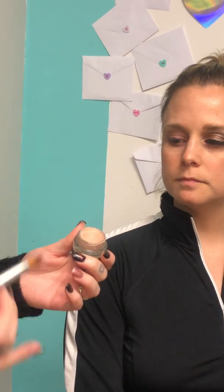Then I like to go through and use a primer. This one is just a paint pot. It's a cream-based eyeshadow with a 15-hour wear time. It gives something for the shadows that I'm going to apply afterwards to stick to, and I don't have to worry about anything moving. They can touch their face. It's not going to go anywhere.